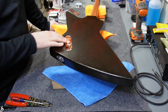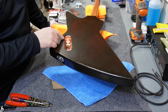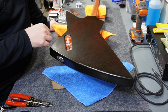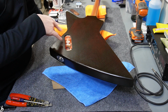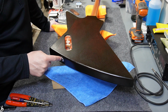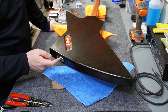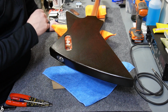All right, well, I have everything kind of wired together in here. So just to sum up, I ran a ground wire from the volume pot to the switch to the tone pot. That's just grounded to the backs, or to that grounding lug of all three of those. Then I ran the jack wire to the volume pot. There's one lug in the center of the volume pot that gets the tip side of the jack. Then there's one that gets the ground that just goes to the back of the pot.